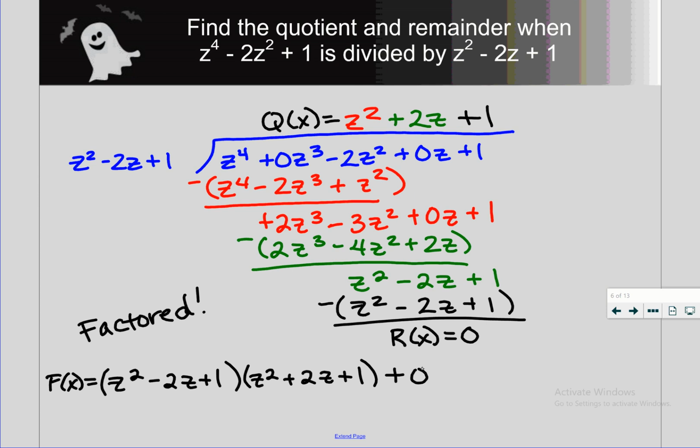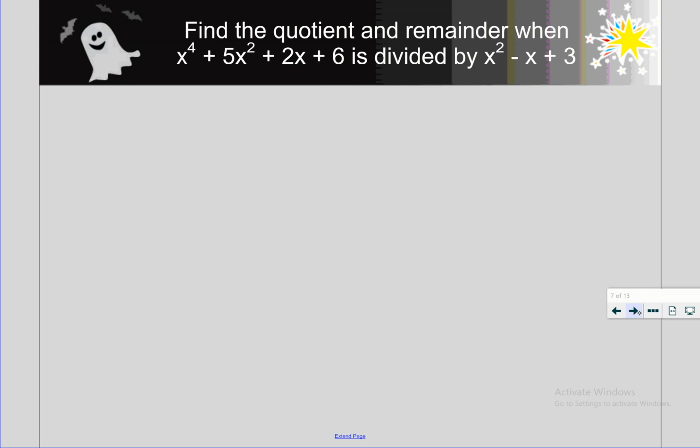Okay, so this is like a skill section to be able to do what we're ultimately doing with polynomials next. So it is a factor if you get a remainder of 0. All right, we'll do one more of these. Do you want to do it together or do you want to do it on your own again? On your own? Yeah? Okay, go ahead. I'll give you a few minutes. We'll try it.